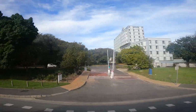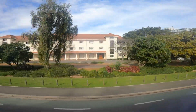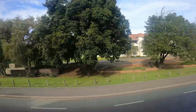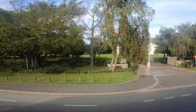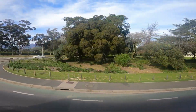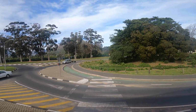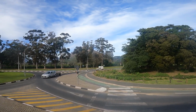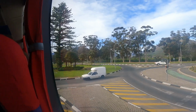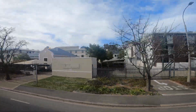The students, of course, come from other parts of South Africa. So they may live in the residences or otherwise rent digs, although this is becoming increasingly challenging as rental prices in Stellenbosch become quite steep. Interestingly, the student residences in Stellenbosch are segregated by gender, and the residences are very much part of the student culture of Stellenbosch.